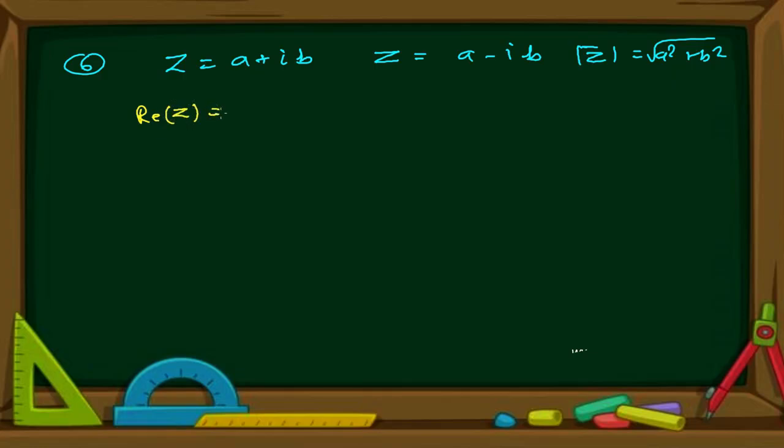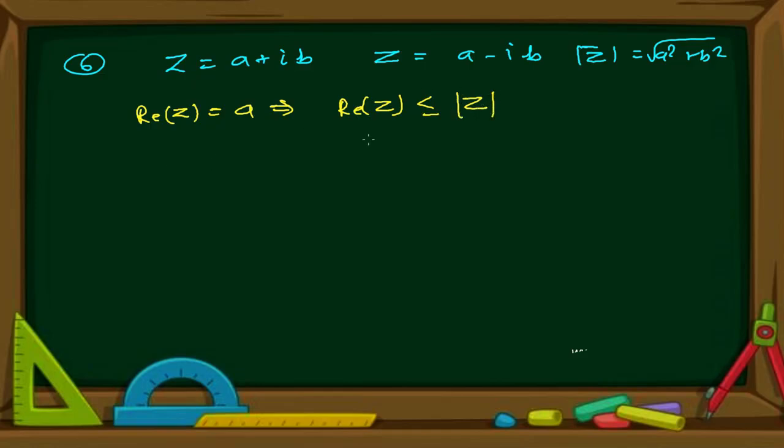All right, and the sixth property of the absolute value I'll write here. If you have any complex number, let's say j equal to a plus ib, so its conjugate will be definitely a minus ib, and its absolute value will be a square plus b square inside the root. So in this case, the real part of the complex number j is a, and what happens is that the real part of any complex number is always less than or equal to the absolute value or the modulus of the complex number.